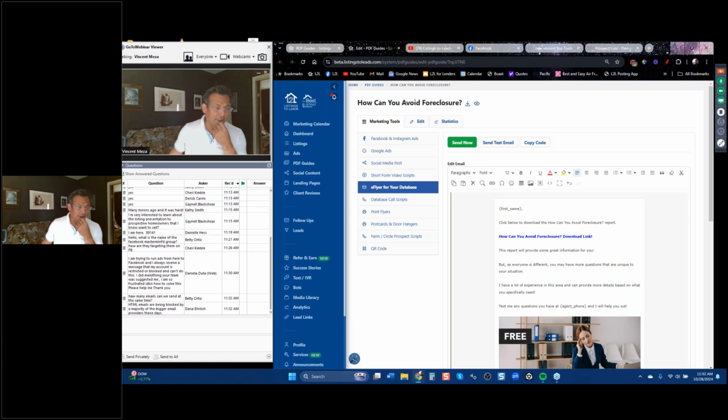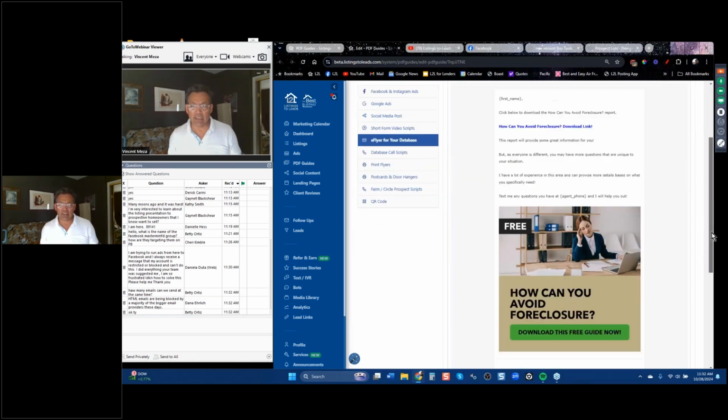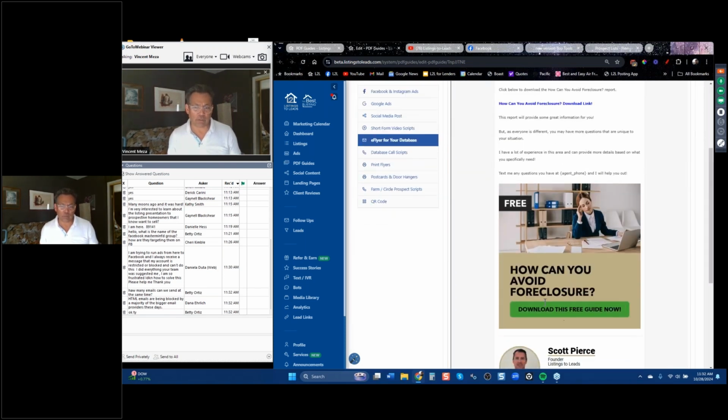Yeah, interesting. Dana's saying a bunch of HTMLs are being blocked by a majority of bigger email providers these days. Dana, we're not having any pushback on these. You might notice when you're looking at this, it's pretty text heavy with a photograph, right? So it's not a huge amount of HTML built into this. We've been doing this for 15 years, and if we have things getting blocked, we would be adapting super quickly. So I wouldn't overthink this one.